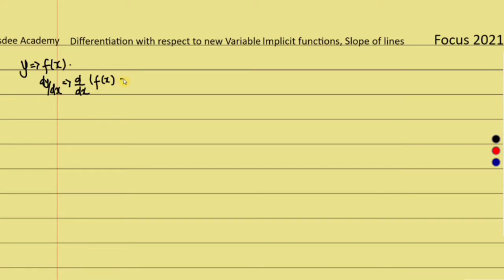Now, sometimes you can just write this as f prime of x. This is the general notation we give to differentiation of new variable. Now, you might be wondering what I am trying to say here. Yes, this is the definition. To understand how it works, we can just quickly look at a simple illustration.